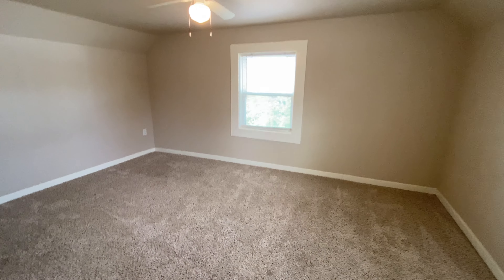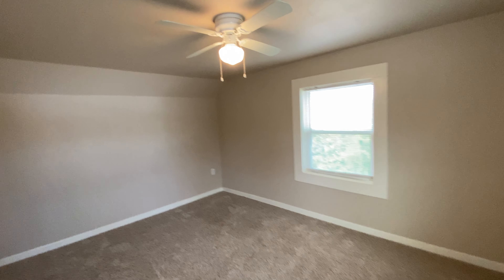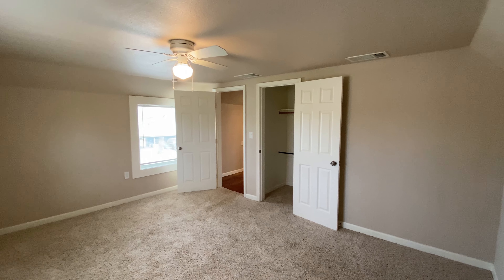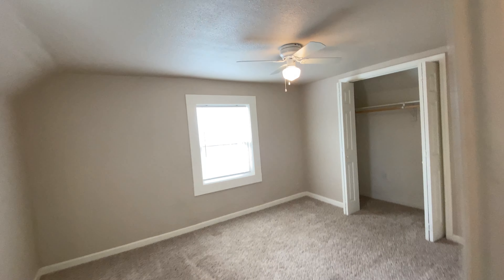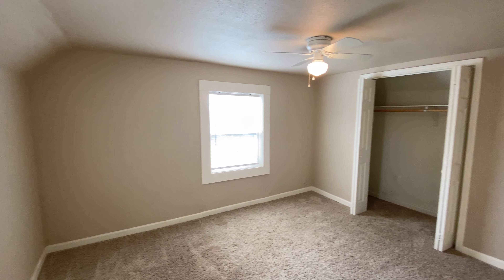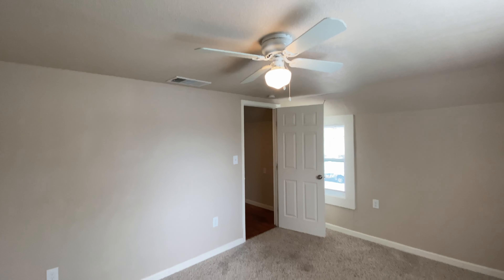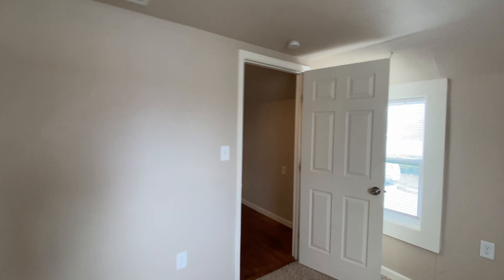Let's check out the last two bedrooms. Veering here to the left, this is going to be the second upstairs bedroom — carpet, just your pretty basic bedroom with regular size closets. The bedrooms are actually a pretty good size; this one is pretty big, as well as this third one over here. The bedrooms upstairs are pretty big. Each bedroom has a window, so you have really good natural light in here. I could honestly turn off the ceiling fan light and it would still be well lit.